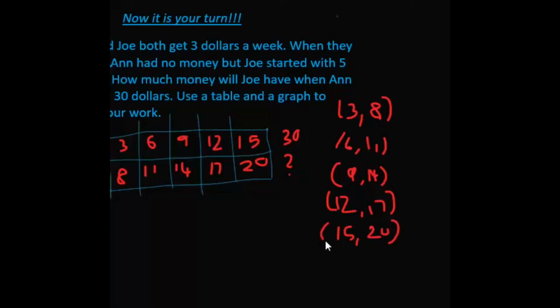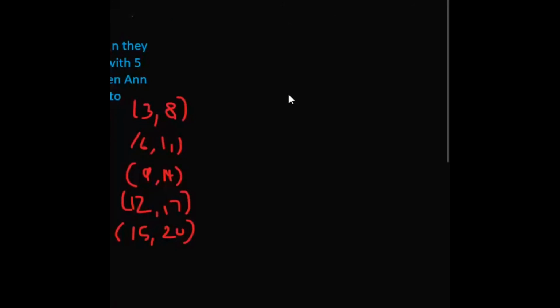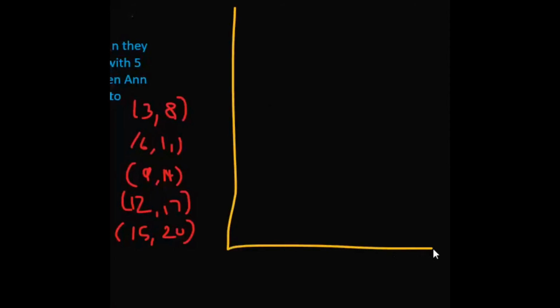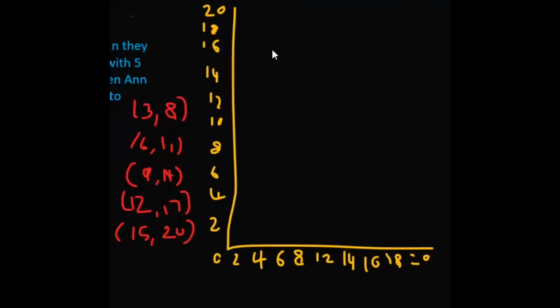Okay, so now let's graph all this into a coordinate plane. I've made us some more space to graph it down. First let me just draw down the coordinate plane. Then let me write down our numbers again. So I'll see you guys when I've done that. Okay, I am back and ready to graph our ordered pairs onto the coordinate plane.